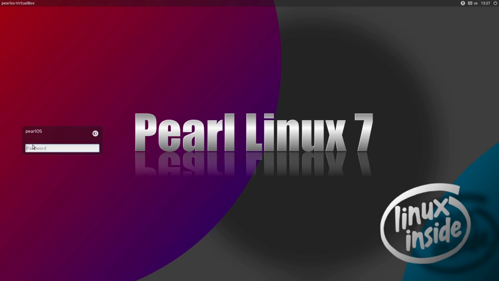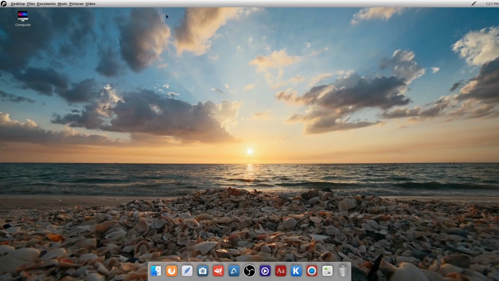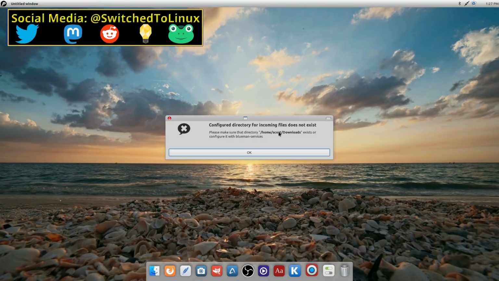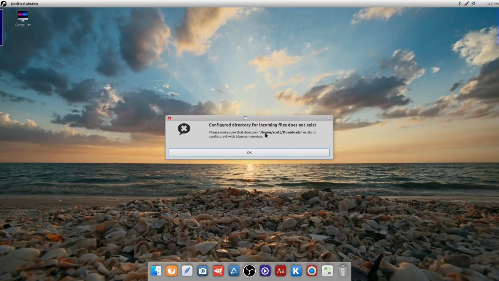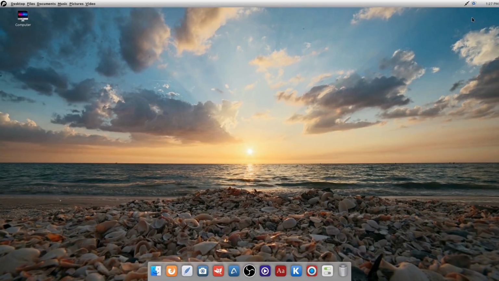We're going to boot in here because the original user requested I look at the Mac-type clone version, so let's see how well they were able to clone a Mac. Here we are on the desktop, and it does actually resemble a modern Mac. The panel works very much like a Mac. He could have used more Mac-like icons; these are definitely Linux-y icons. We do have an issue where his setup maps something to his original home folder, and since I did not use Scott for the computer name, we are getting a directory configuration issue here.